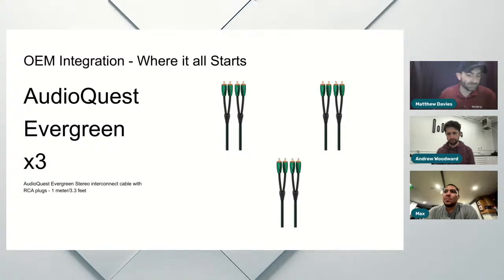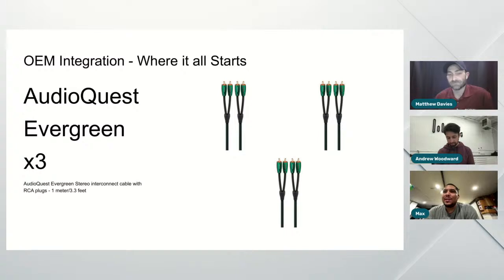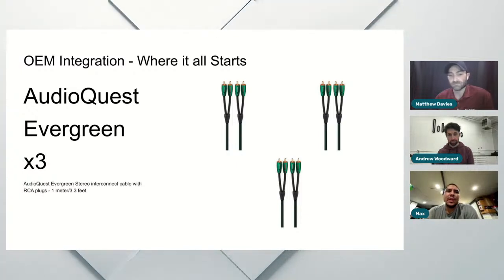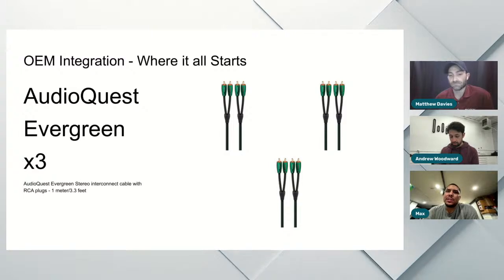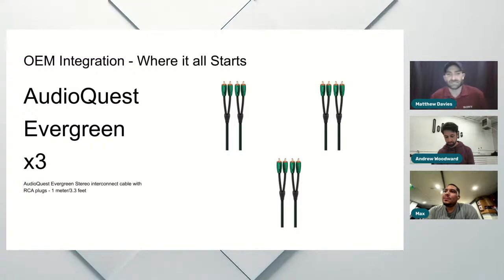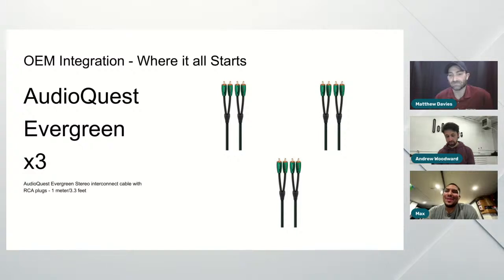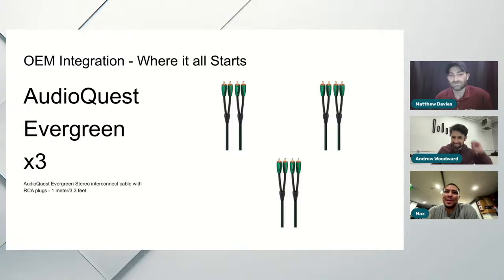Are you familiar with AudioQuest wiring? Yeah, I've heard of it. I actually looked into these not that long ago. For the most part I tend to use Stinger. I haven't used the 8000 series, but I've used the 4000 and 6000, and I'll use other brands as well. These would be equivalent to the 8 or 9000 series of Stinger. Yeah, the 9000 series. I saw them for the first time and they looked fancy. I've been itching to use some higher grade cabling as well.